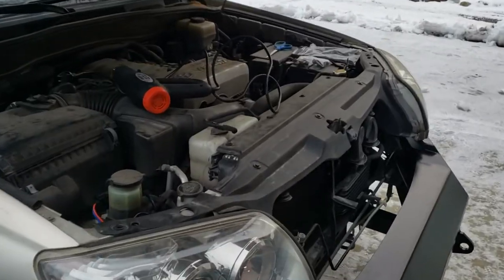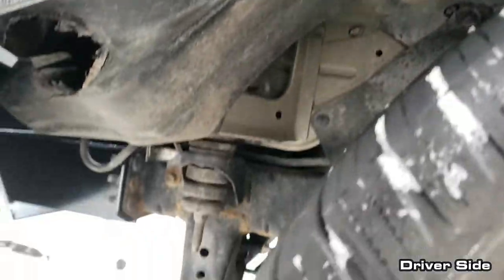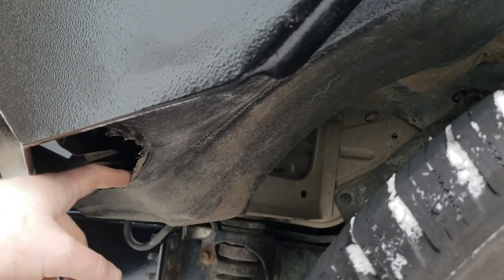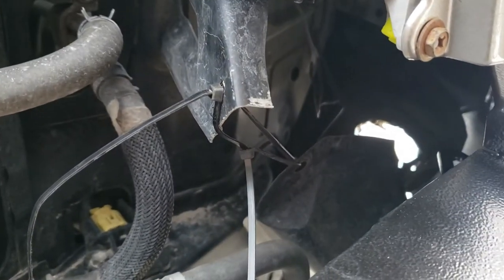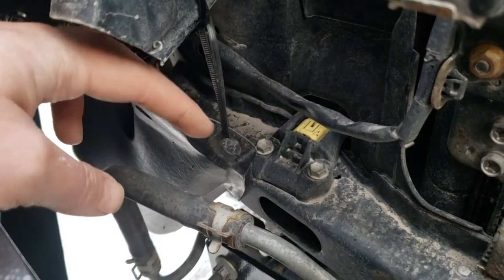Hey, so I just wanted to show you guys what I did for the fender liners. So you have the fender liner, and it was just hanging down right there. Just took a heat gun to it right here and bent it up. You can see where it was rubbing on the tire. And then if you come through to this other side, still have to clean it up. This is just extra, but really it's just a couple zip ties holding the fender up in place. And that's worked well for me on other cars. We'll see how it works in the winter. And then same thing over here, just grabbed some zip ties.